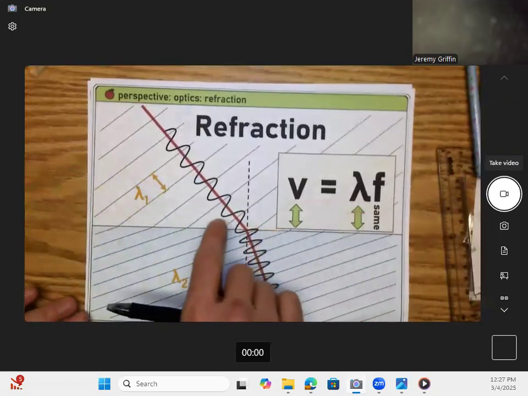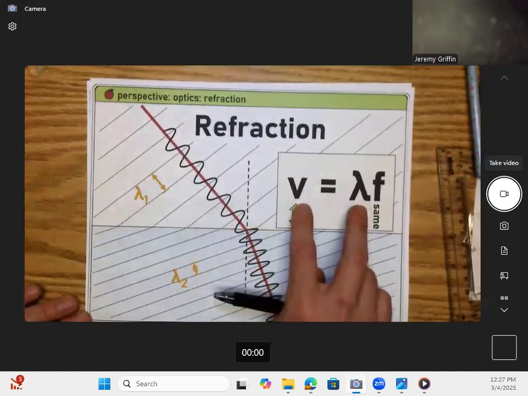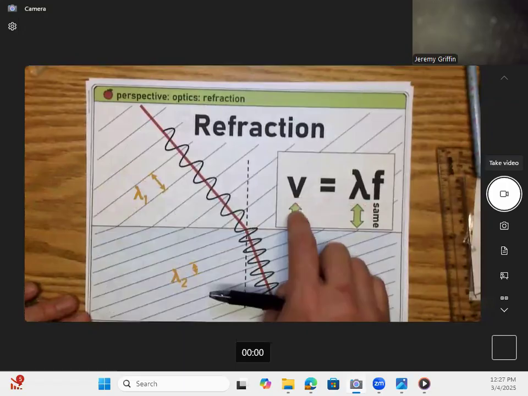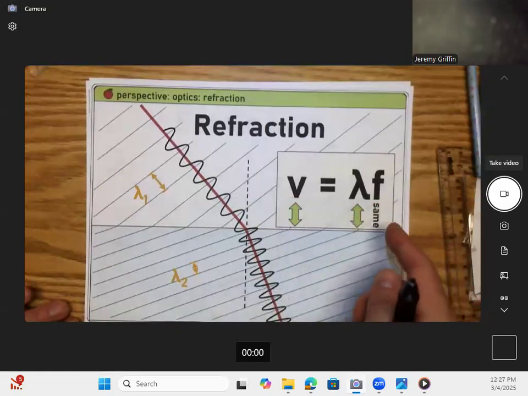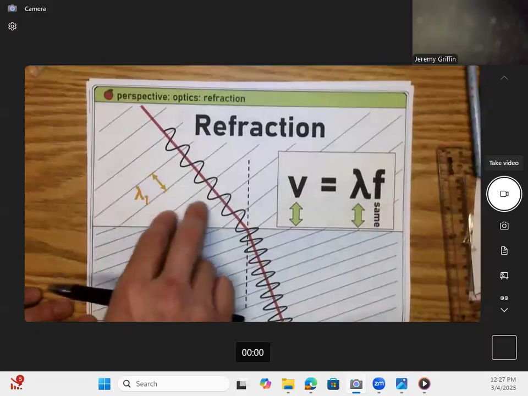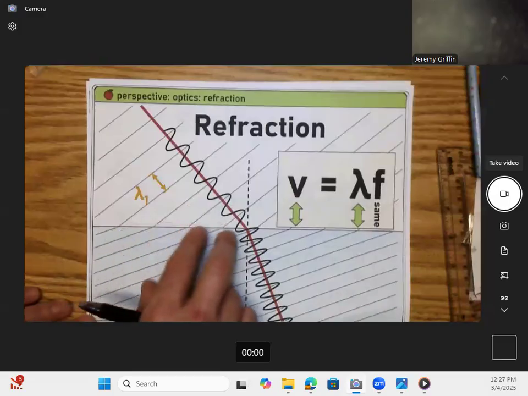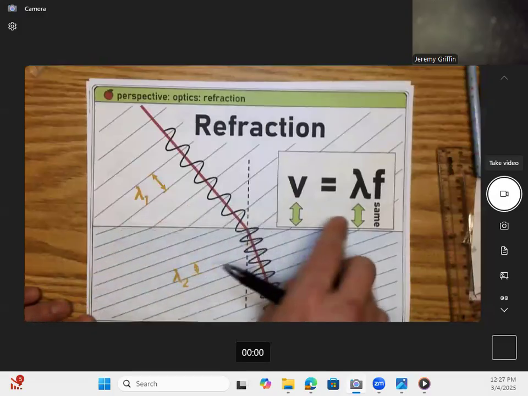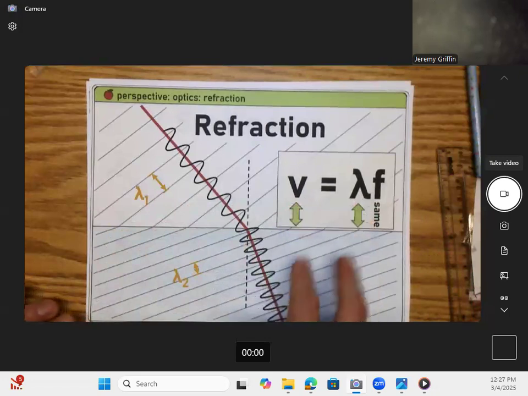Okay. Now, when the light hits the water, it does slow down. Okay, now you're messing with this equation. If you slow down, so you're decreasing the left side, well, you have to decrease the right side to compensate. Okay. Now the frequency stays the same because the frequency of these crests leaving the air has to match the frequency of the crests entering the water. It's the same. Okay. So leaving the air, it's like blip, blip, blip, blip. Entering the water, it's like blip, blip, blip, blip. It's the same frequency. Okay. So actually the proportion that the speed decreases by, the wavelength decreases by the same proportion.